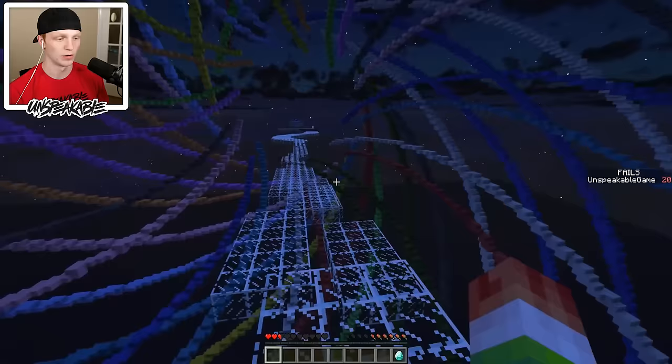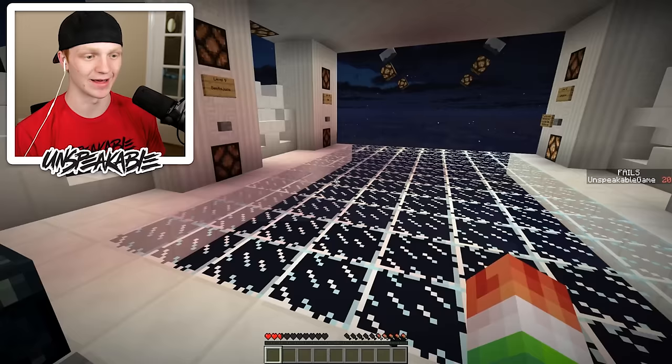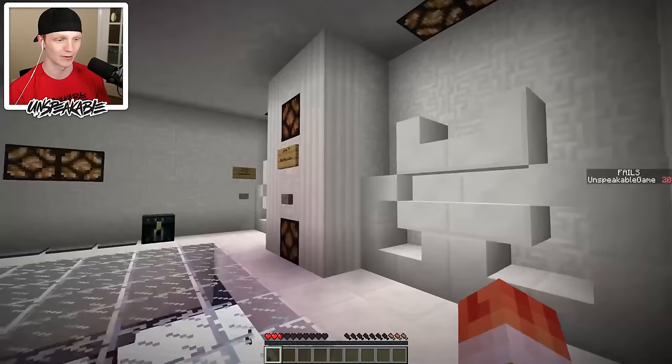Wow, this is really weird. What the flip is going on? All right, we made it, I guess. That was insane. Okay, that was level 8, dimension jumper. Okay, so we're gonna go all the way back here. Now we're on level 9, Beetlejuice. Ooh, I'm excited for this one.